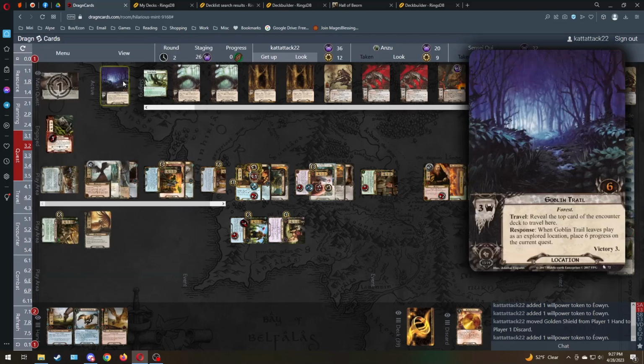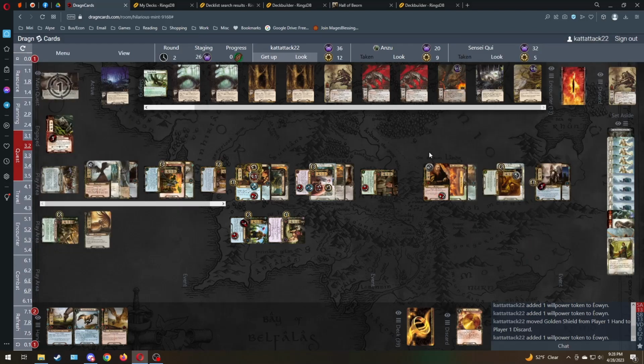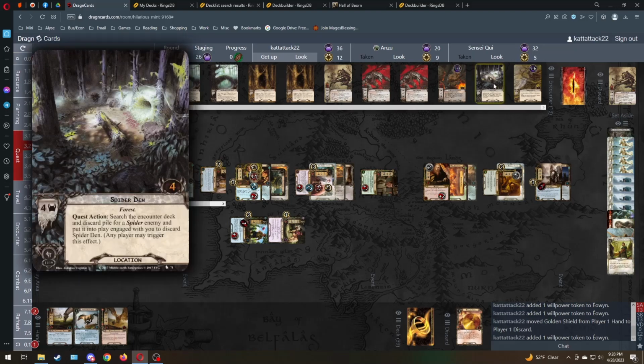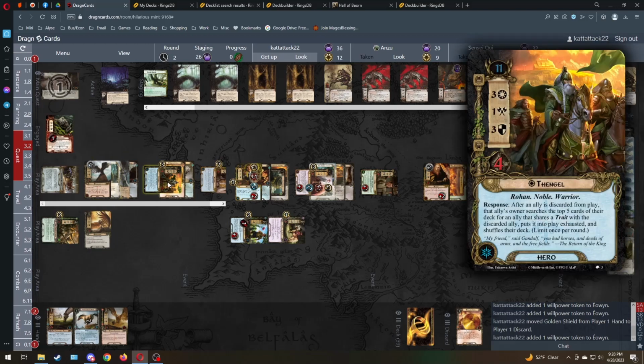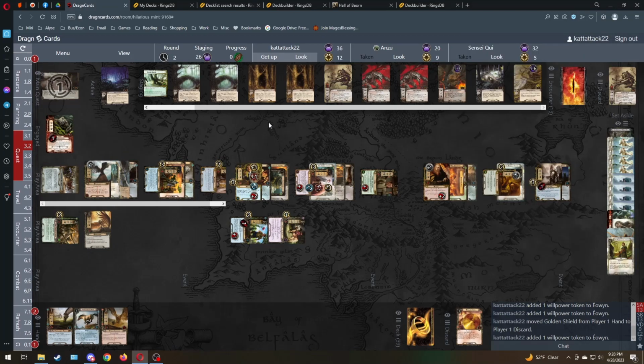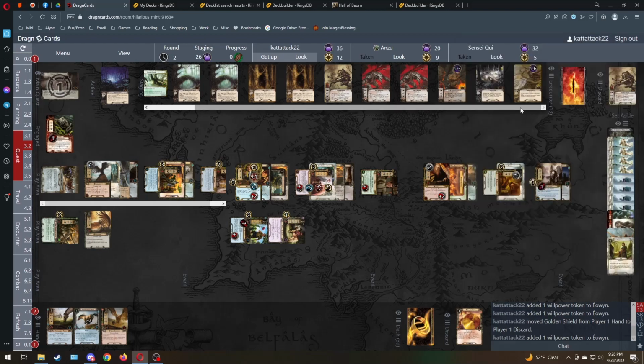Well, I kind of hate to not be making some progress on Goblin Trail, so maybe it's worth the gamble to do the spider den. I mean, you've got 3 defenses. If we take the spider den, that leaves 4 defenses, and you tapped out with no way of combat. Because you've got 2 with Gua here, 1 with Williador, and then if Thangle readies, I will have 4.